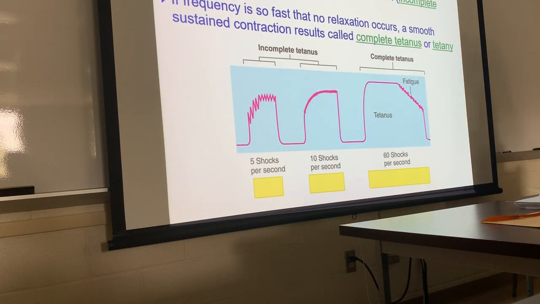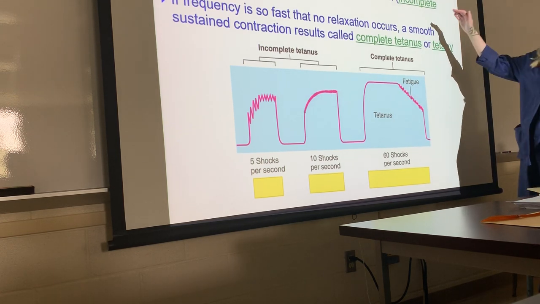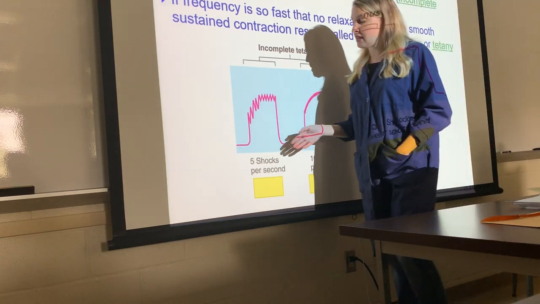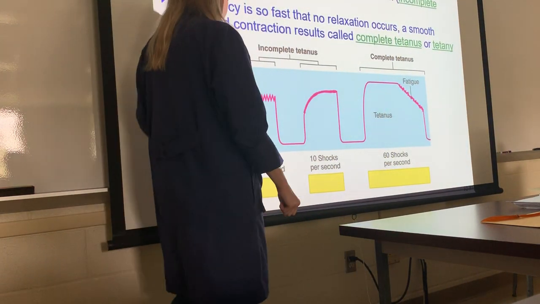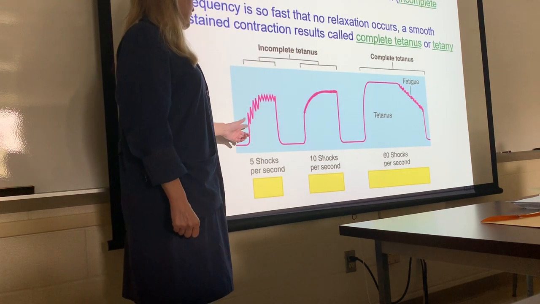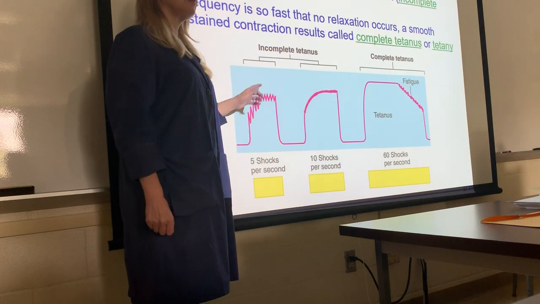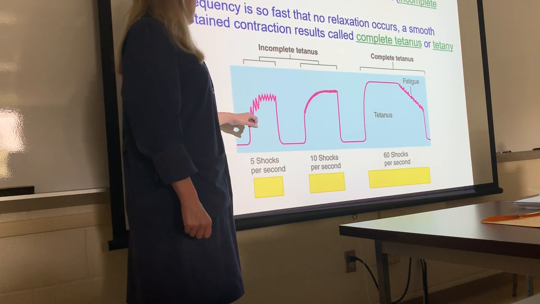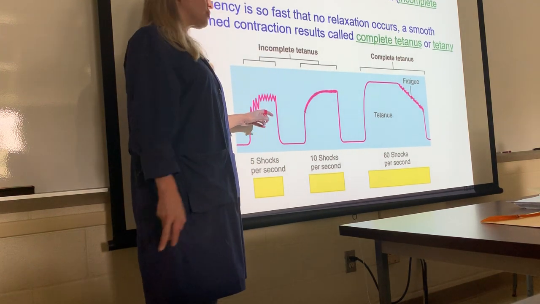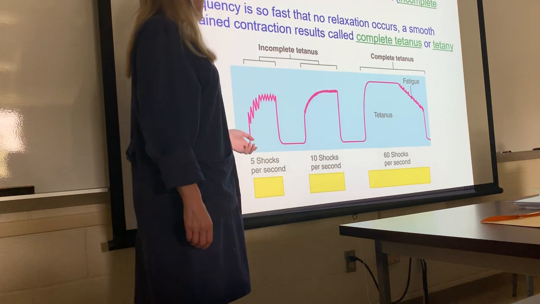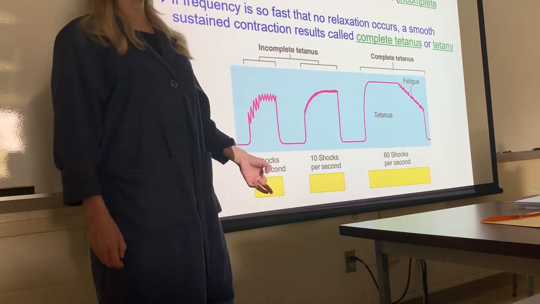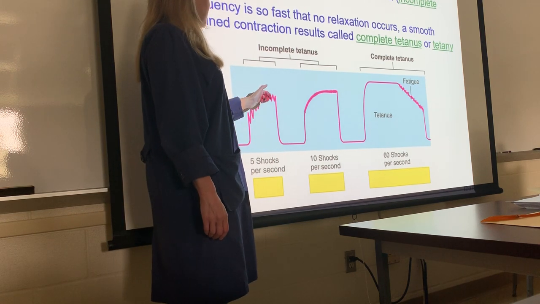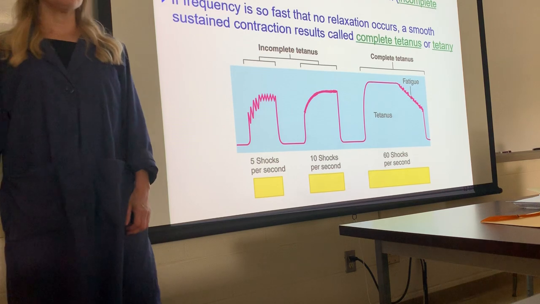So if a muscle is stimulated by an increasing frequency of electrical shocks, the tension will increase to a maximum, which we call incomplete tetanus. So if, for example, we take a muscle and we shock it 5 times per second, we'll see what we call a staircase effect. Our first twitch occurs and the second twitch starts before the first twitch is complete. So the second twitch sums and is greater than the first one. And each subsequent twitch gets greater and greater in amplitude until we plateau. Because at this point, we've gotten all the calcium out there that we can have. There's no more calcium we can release. So we call this little staircase-like region the treppe effect, or staircase effect.